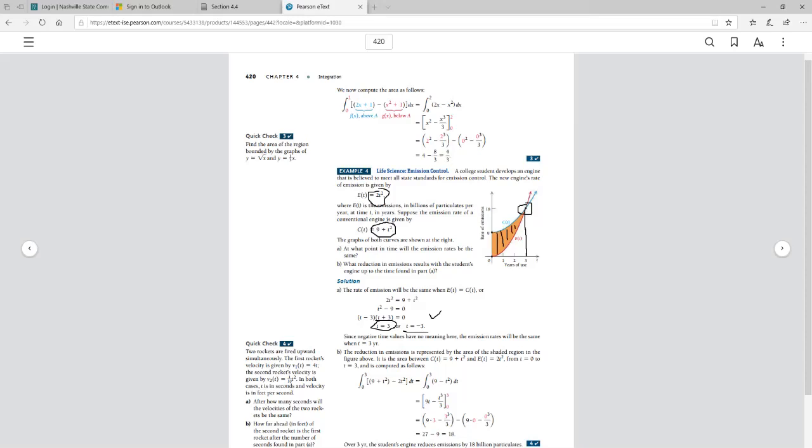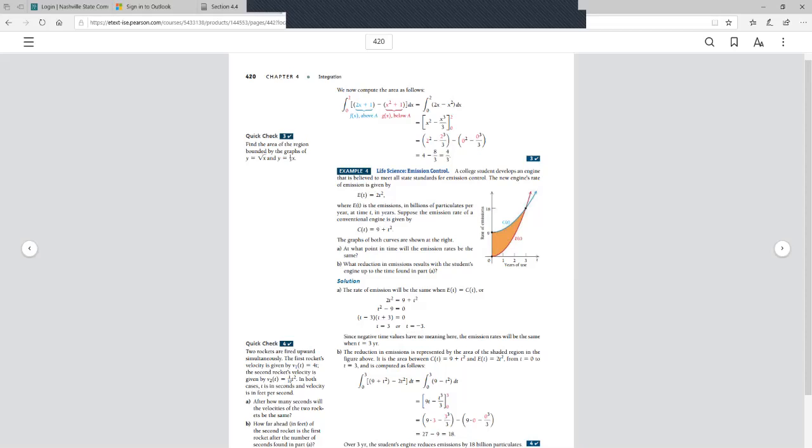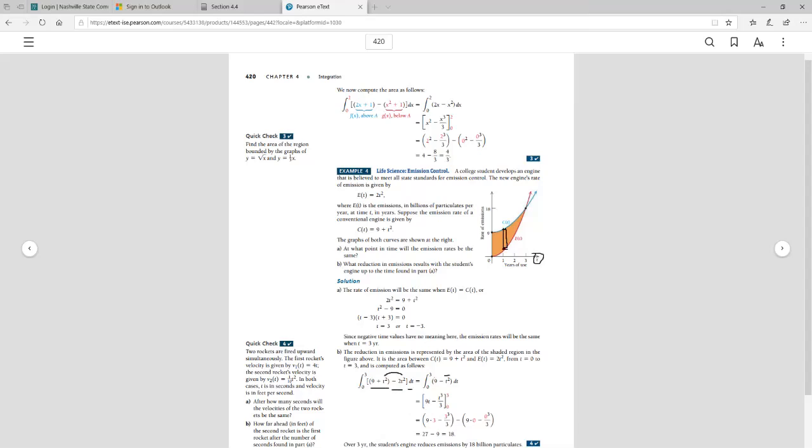Well, if you could envision a rectangle here, wouldn't the height of the rectangle be the upper function minus the lower? The upper function minus the lower. And then, of course, once we do that, we can integrate this from 0 to 3. And again, they chose 3 because that's where the graphs touch. And they just integrate it, and they come to the conclusion that the answer is 18.